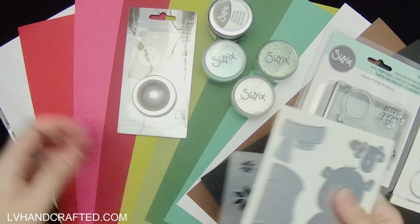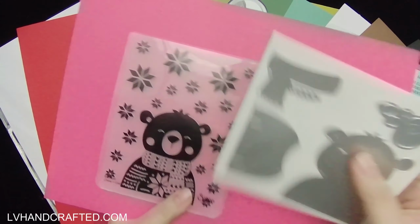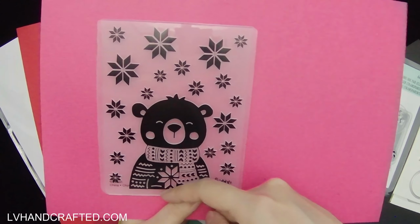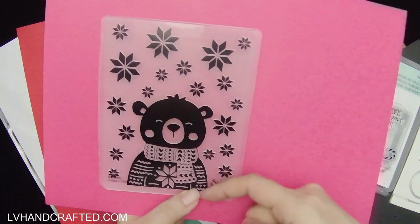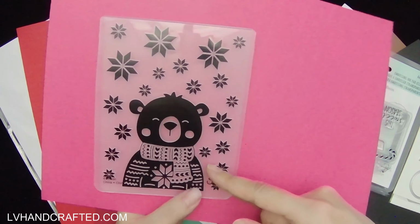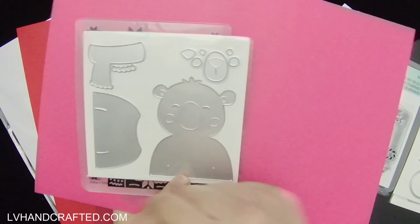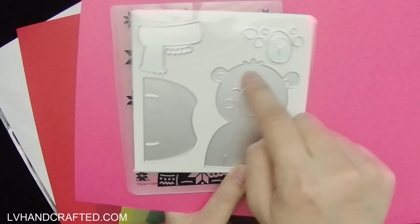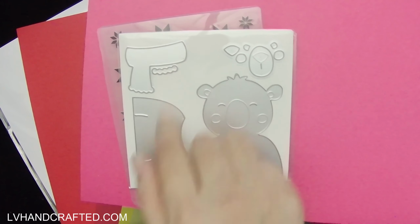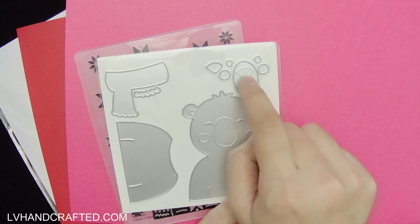For example, the bear, you can just emboss, maybe do some inking and letterpress technique to get some color on there, but you can emboss your panel and add a sentiment, and then you're done. There's your card. Or you can use the dies to build your bear, because you've got the full bear body, and if you don't want your bear to be wearing any winter clothing, you can just die cut and paper piece in his face detail.